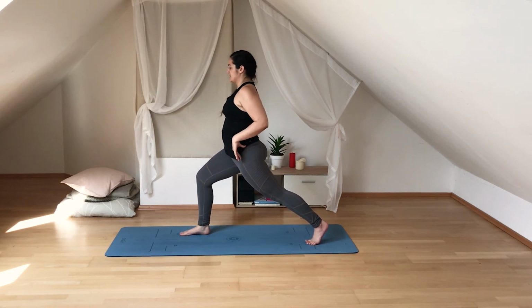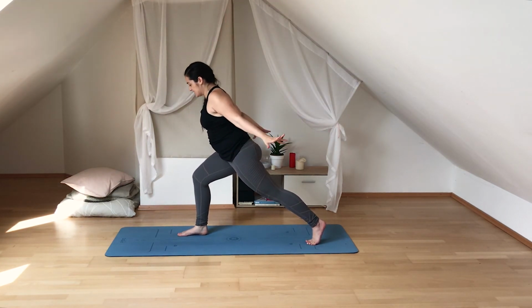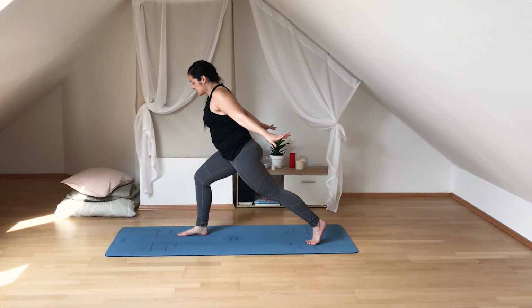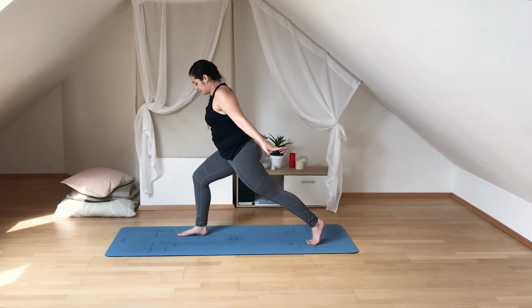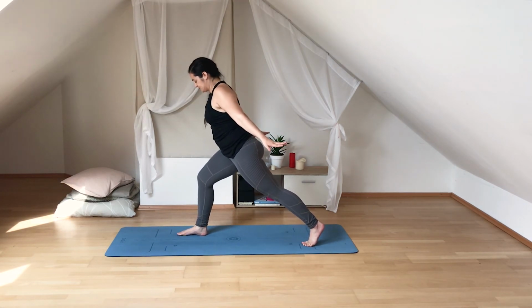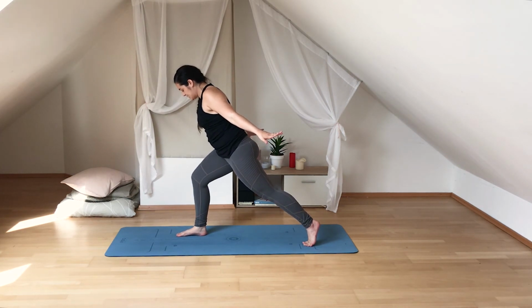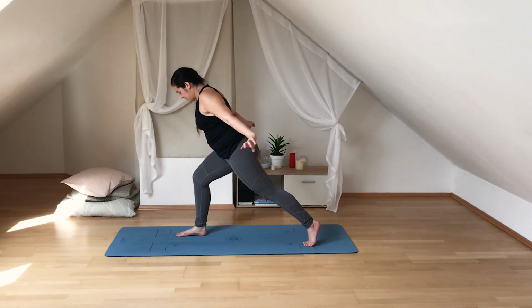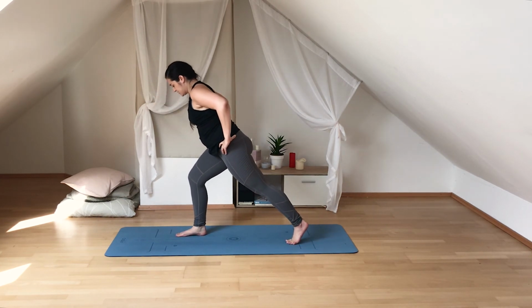Again, finding your crescent lunge here, arms reach up, and then they come back behind us, getting ready to soar into our warrior three pose. So coming back to whatever furniture or a wall if you'd like. We're gonna take our weight into this right foot this time. Hands can come to your hips if you'd like. Step this left foot forward just a bit.